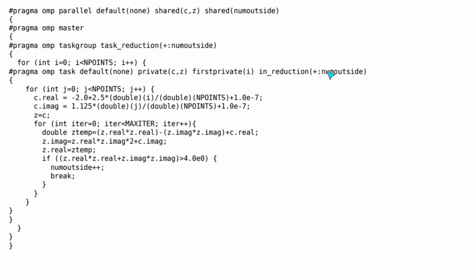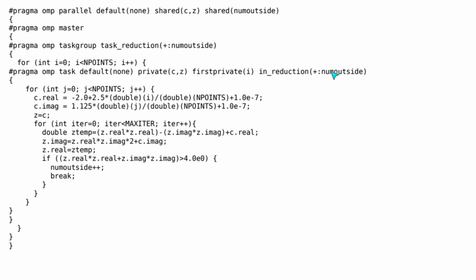People I know who do OpenMP implementations have told me that otherwise, in principle, if you just declare something as a reduction, every single task needs a private copy of the variable, and it's difficult for the compiler to determine on its own which tasks are going to access the reduction variable and therefore actually need a private copy.